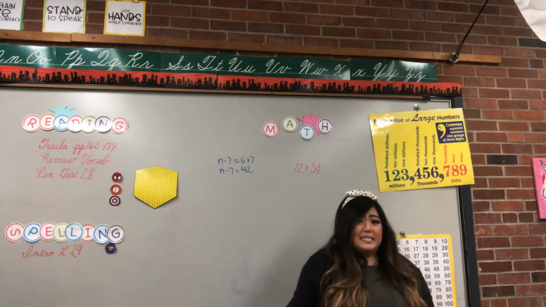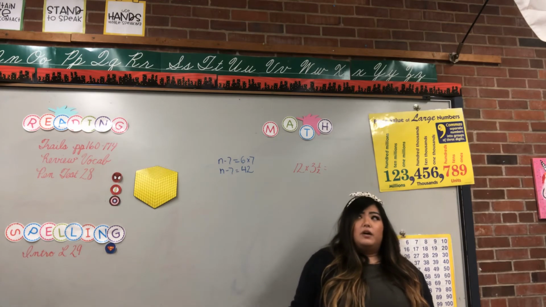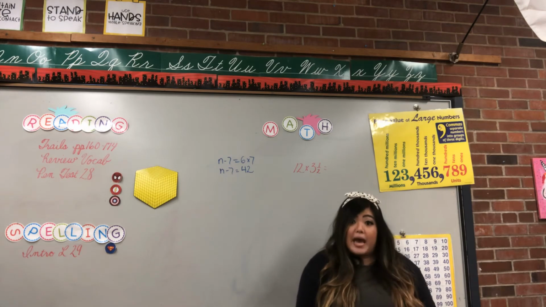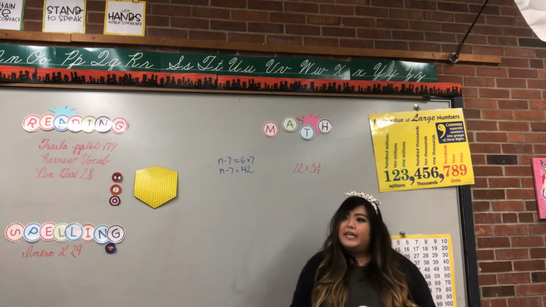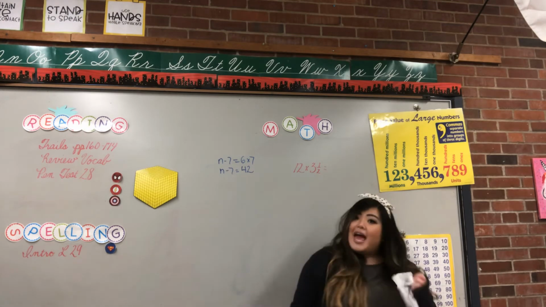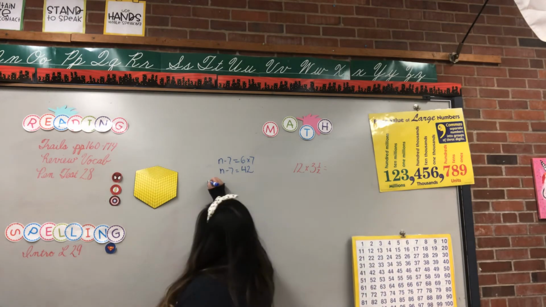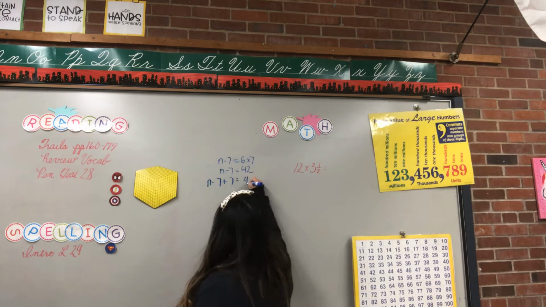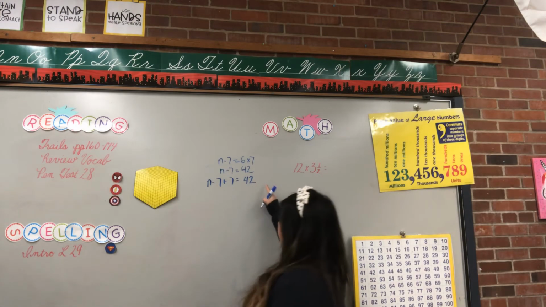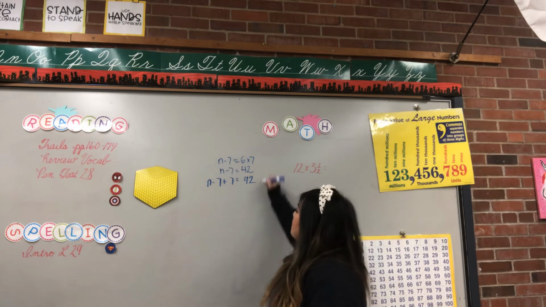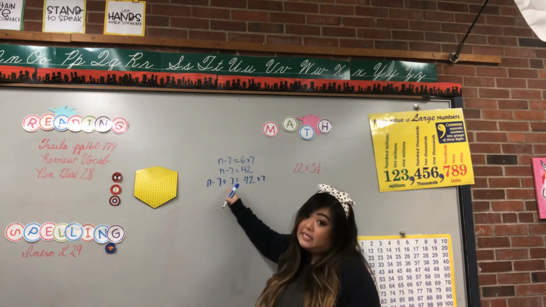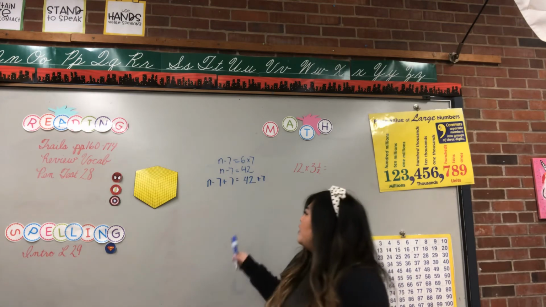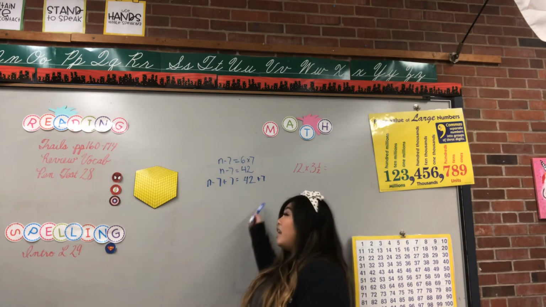But now we have a minus 7. So to get n alone, we can't do n minus 7 minus 7 because then we would have n minus 14. We're trying to get this down to 0, so we have to add a 7 this time. N minus 7 plus 7. So we just do whatever opposite sign. Equals 42. Now is this going to be plus or minus 7? This is going to be plus 7 because we added 7 over here. We add 7 over here.